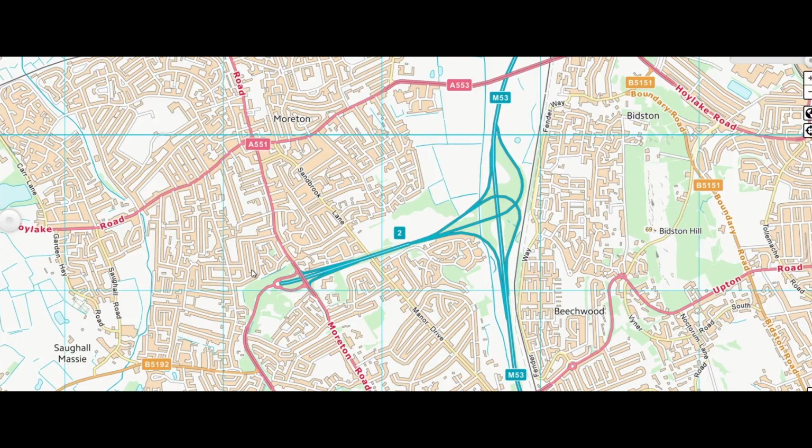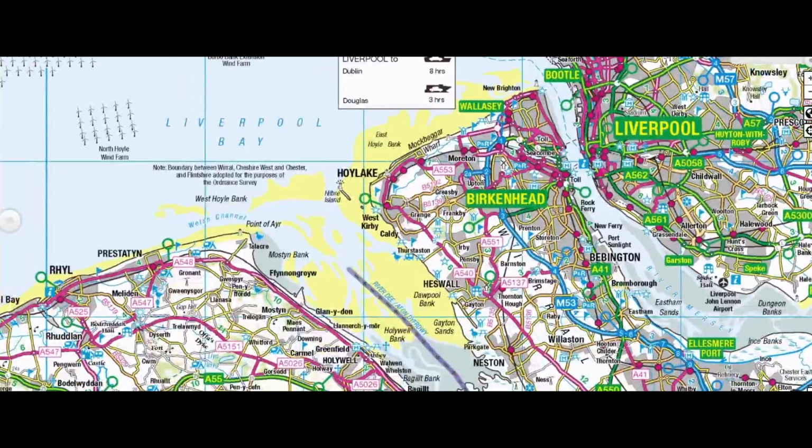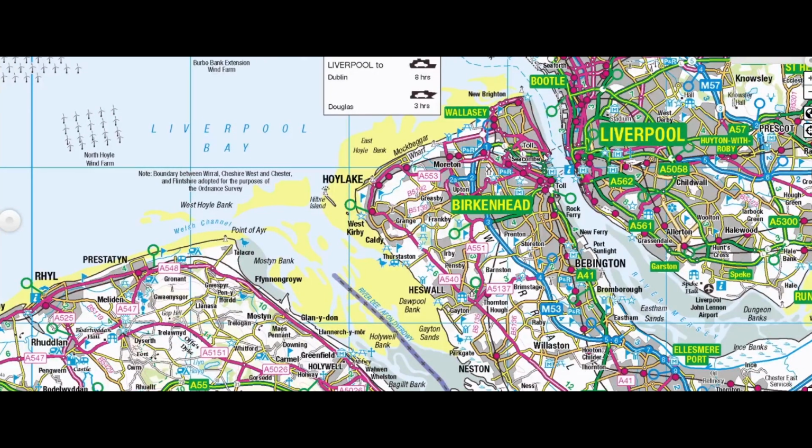But one idea, this goes back, and there was never any plans for it at all, but it was an idea to continue this spur across basically open fields, a few houses around here, across West Kirby, and to actually span the River Dee and connect it up to here at Moston, at the docks. The idea was that some trade, instead of going to the docks in Liverpool, could go to the docks in Moston, and that would then have a trunk road, if you like, which would connect quite directly to the M53 motorway, round through the newly constructed Kingsway tunnel, straight into Liverpool.